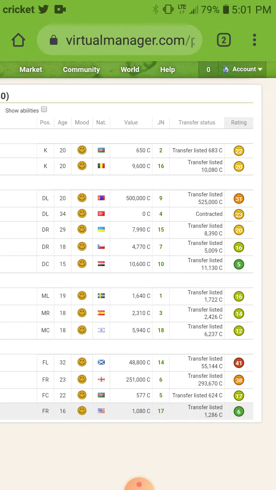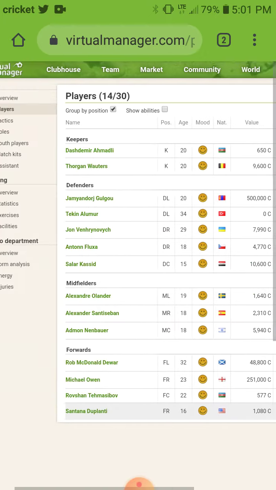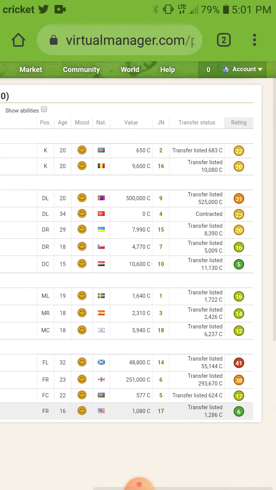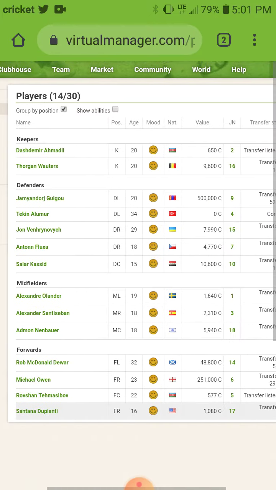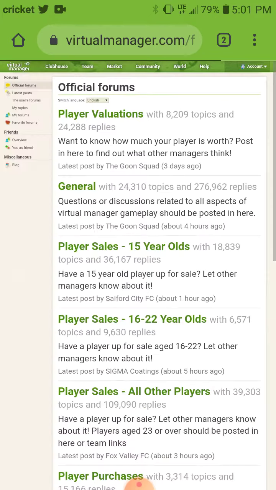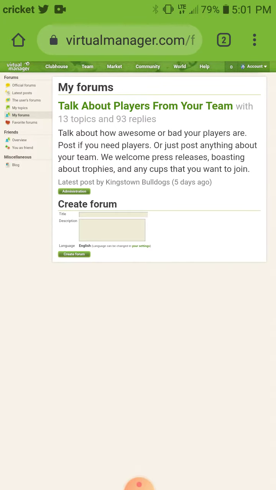So here is the new transfer listed prices. Now I'm gonna make a topic in my forum to show you this.